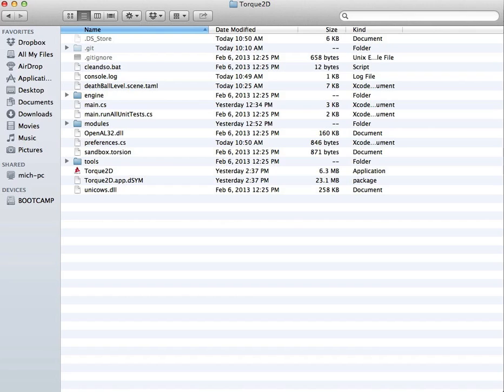So this is completely unscripted, so you're going to hear a lot of uhs and ums, you're going to hear me tapping on the keyboard a lot, but hopefully the point will get across that it's still very easy to create a game by hand using Torque2D. You just have to become familiar with some of the function calls and get the terminology separated out.